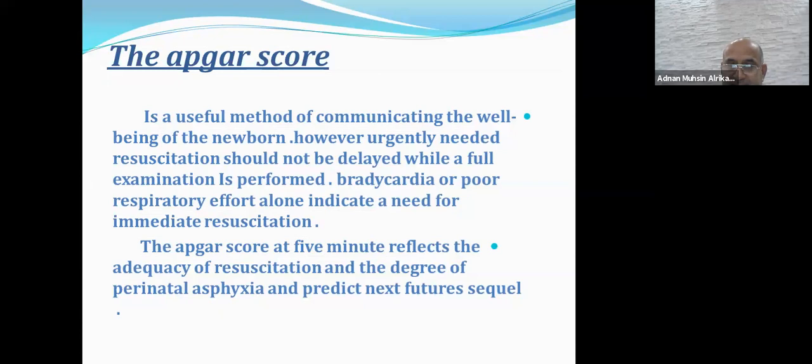And I expect neurological sequelae after a low Apgar score at 5 minutes. So assessment of the Apgar score at 5 minutes is, to me, more important than assessment of the Apgar score at birth. A low score at 5 minutes means my newborn did not respond well to my resuscitation, maybe due to a delay in starting resuscitation, or maybe due to other abnormalities in my patient, for example congenital abnormalities that may prevent the newborn from responding to resuscitation.